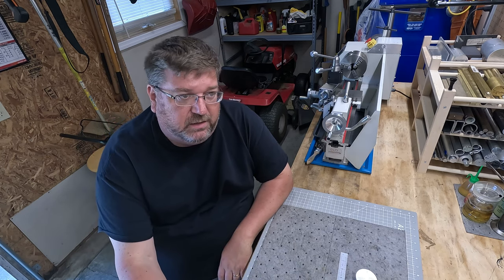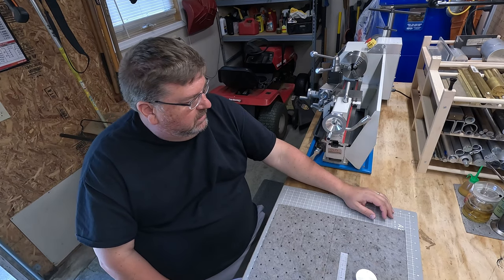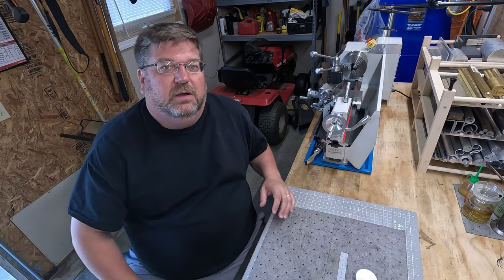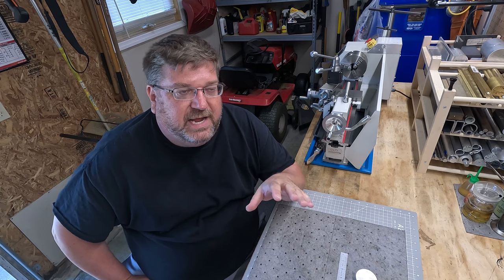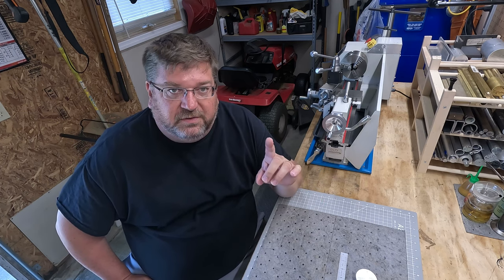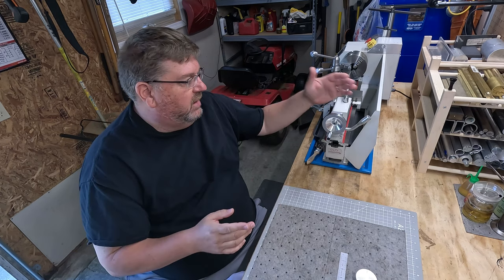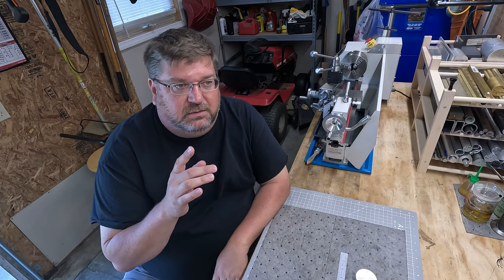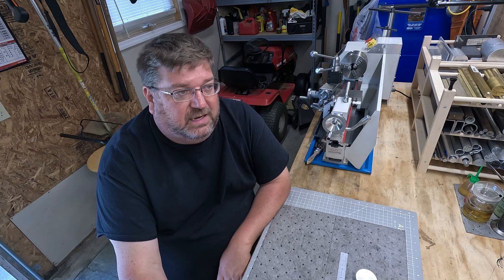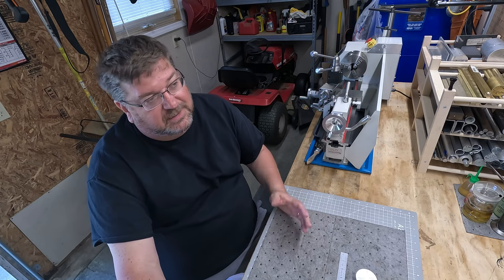Let's move on to some of the things I enjoyed and learned. One big thing I'm glad about is spindle bore — this thing's just under inch and a half, measured in metric. That has come in handy more often than you can imagine, being able to turn down larger stock and feed it through the headstock without hacking off your material. Get the largest spindle bore you can afford. Also, don't go with the absolute cheapest mini lathe — the bigger ones are a little heavier and more substantial. If you can afford a thousand dollars, spend it.